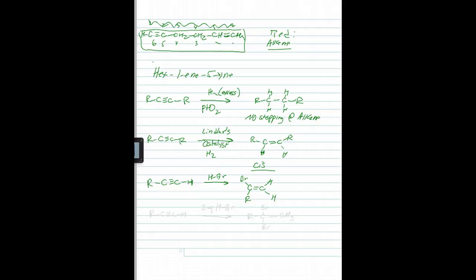If you add two equivalents of HBr, let's do the same reaction, but add twice the amount of HBr. The way you show that is 2 eq, meaning equivalents. Equivalents means, let's say I'm adding 1 mole of my triple bond. I'm going to add 2 moles of HBr, twice the amount. What you get is 2 bromines added on, and you get rid of your double bond. That's because it does the reaction twice. The mechanism is identical to the mechanism of the alkene. I'm not going to go over it again because we've already gone over it.